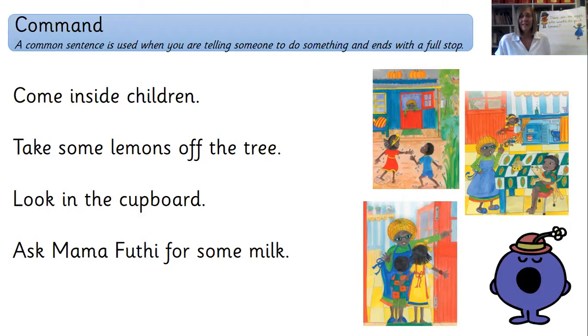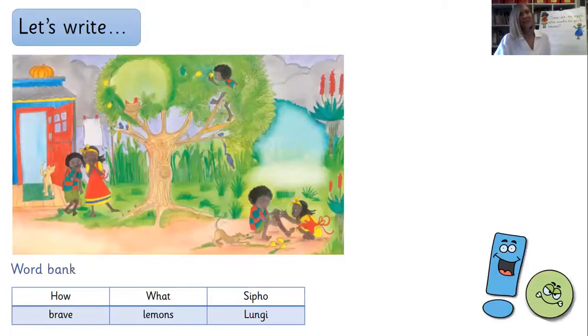So just like our last session together, we're going to have a go now at writing our very own sentences, which is going to be an exclamation and a command. So let's have a go at writing. We've got an exclamation sentence and we've got a command sentence to do. And today I want us to have a look at a picture from our story. We've got the picture when we've got the two children having to climb very high to the tree now because they've giggled again that they've lost some ingredients and they need to run off and get some. But Sipo had to go right to the top of the tree. And what happened? He hurt himself, didn't he?